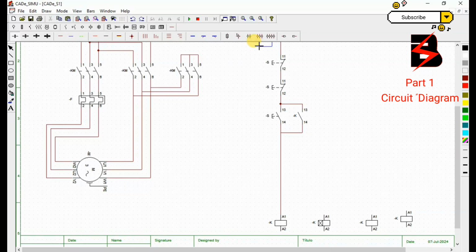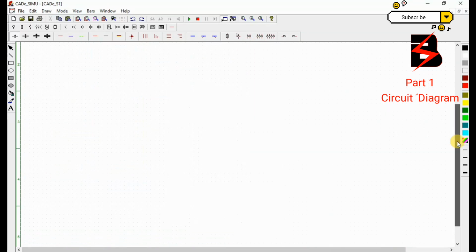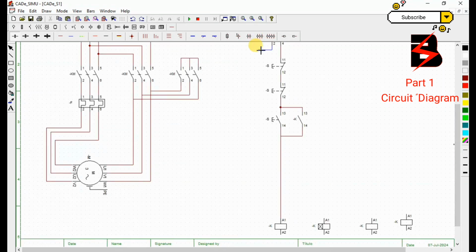Where's the neutral line? It's so disturbing. I'm going to have to that one, to that one, to that one.